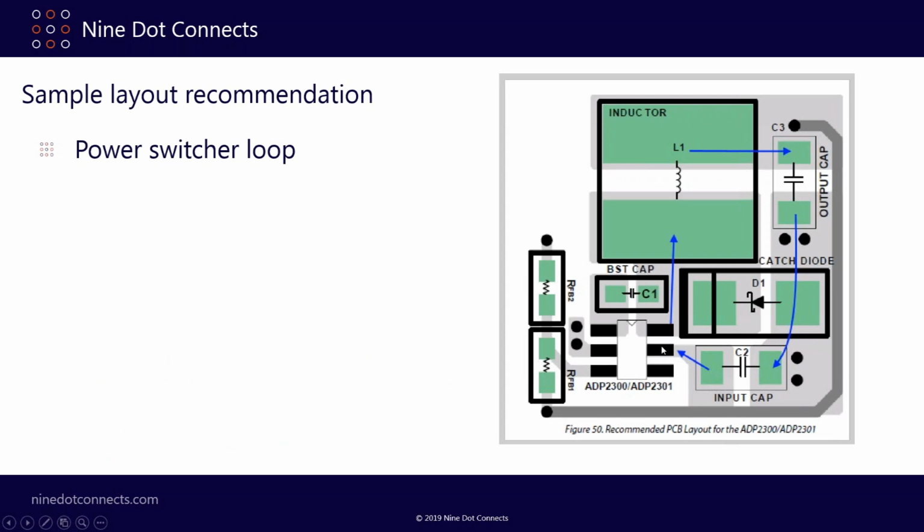So VIN comes in through your switcher. It has an integrated FET, so you don't have to worry about the FET itself. It's inside. And then you have this switch node coming out here, which is shared by your catch diode and this little feedback cap. And then also here it is on your inductor. So the output current goes through your inductor to charge your output cap. And then here's your return current in blue back to your input. Nice tight loop. There's no way you could make that any smaller.